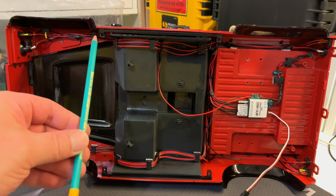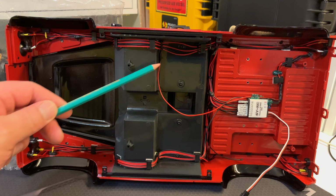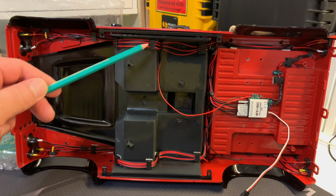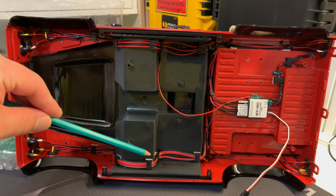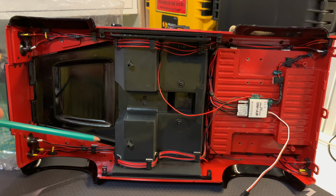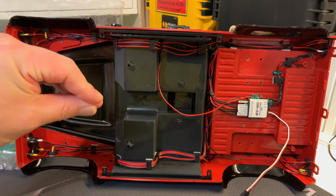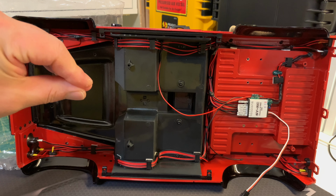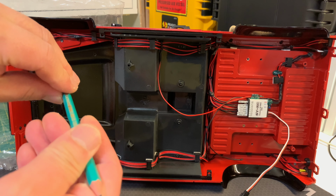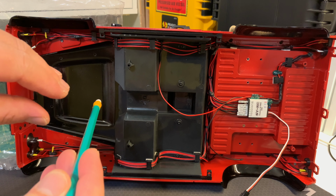Once I've had all the wires tidied up like this, you bunch them up roughly to the correct area and then you install these slide-in wire tidies. They come with double-sided tape on the back. And all you do is stick them in the areas you feel you need them and slide the wires in from the side. They're acting like a clamping system like this, and they're held together quite tightly, and all you do is slide the wire in like this, and it holds it in. They're very easy to pop back out if you need.